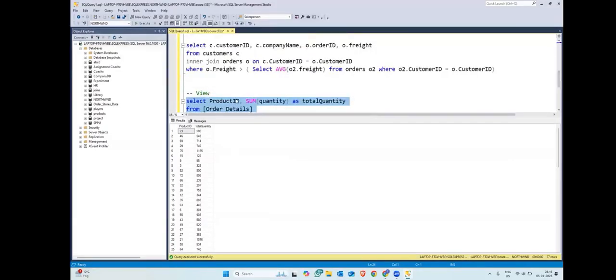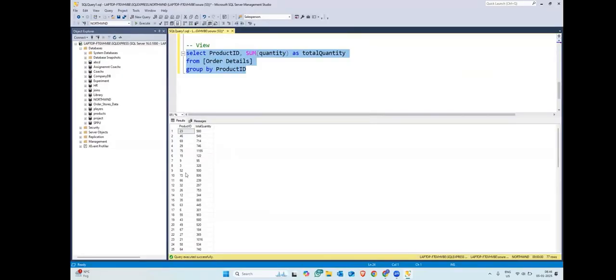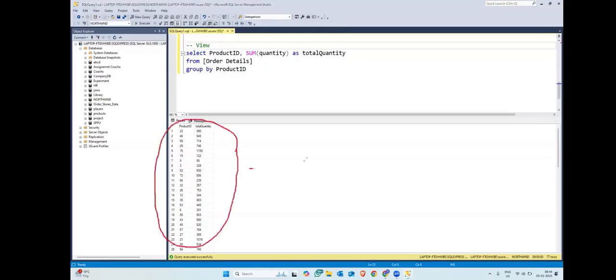Now if you want to check what is the total quantity for product 52, for 64, for 38, what do you do? You rewrite this again, and then you use a having greater than or this or that. To overcome such a thing, I can save this small thing as a view. So what will happen, this will get stored as a particular table, right?